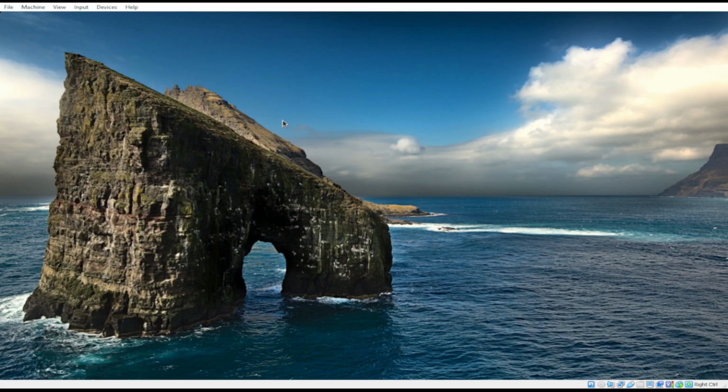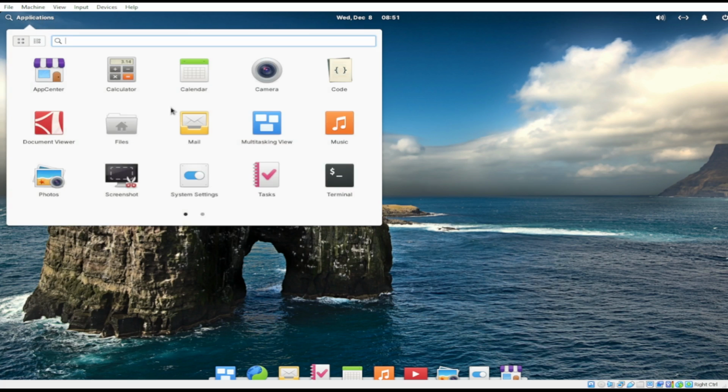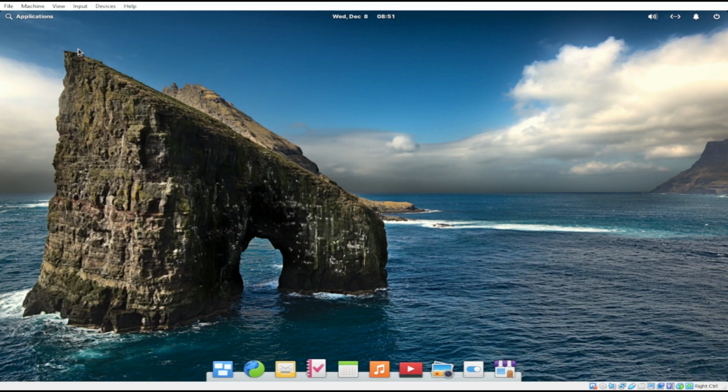Okay, so this is actually Elementary OS. Okay, so as you can see, there's the applications. If I were to click this button here, I can see the different applications installed initially on my machine, the date and volume, the status of the internet, notification, and of course logged in. Okay, and you also have here the dock at the bottom. So I'm just going to give some of the things that I've noticed with Elementary OS.